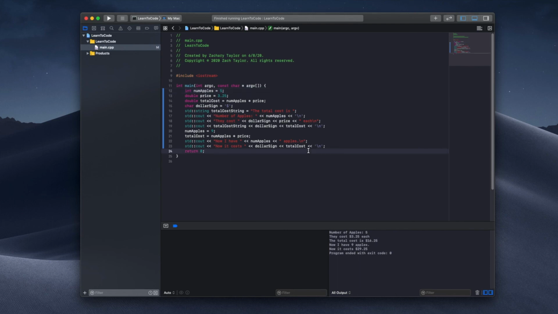And so yeah, I would encourage you to just kind of play around with this on your own and create your own variables and do your own arithmetic on them and print out whatever you want. It's always, in my opinion, the best way to learn something is to just kind of mess around with it. So now you know basic types, and you know how to print things out.